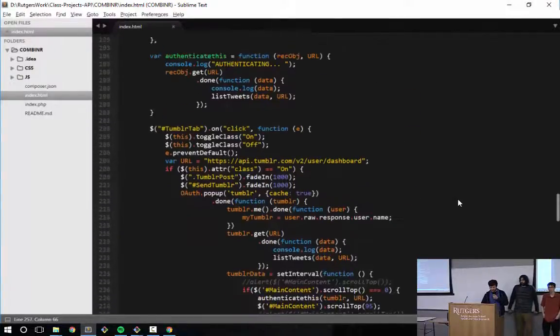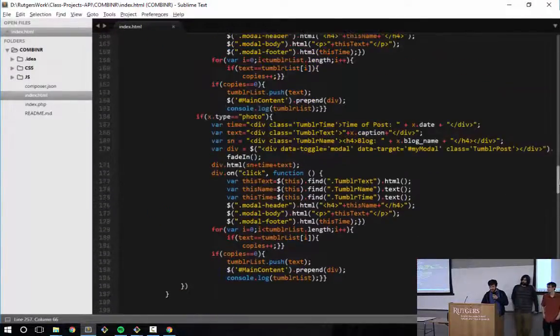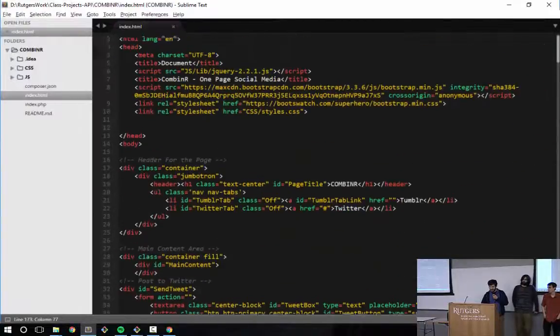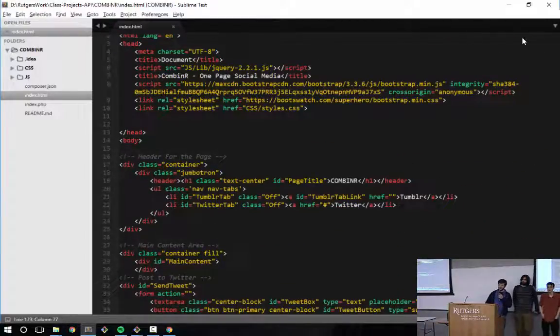I was originally in charge of the Twitter API, and it seemed from my searching online that the best way to do it was with PHP, which I had never used before. And so it was a big mess, and it was kind of impractical. And then Alan destroyed that whole thing and just crushed it with the OAuth, so now it works really well. The end.